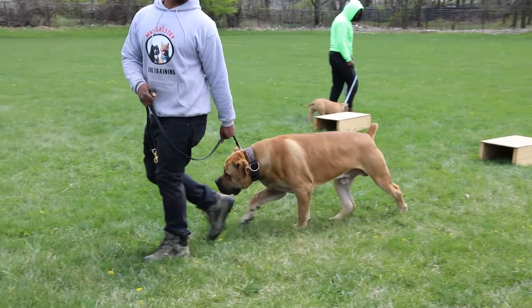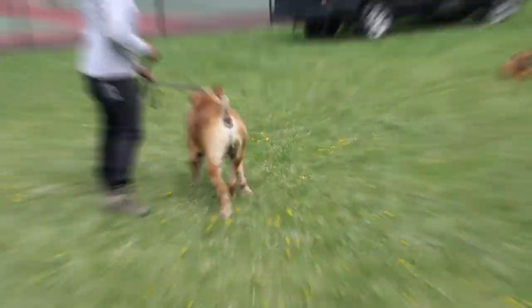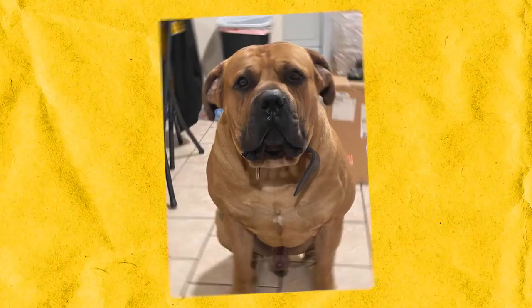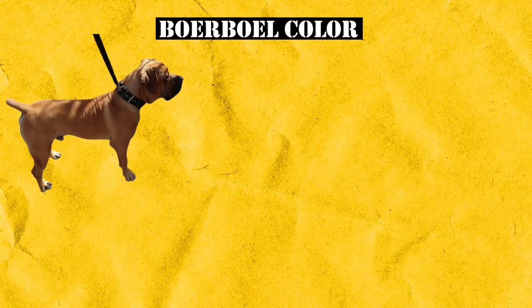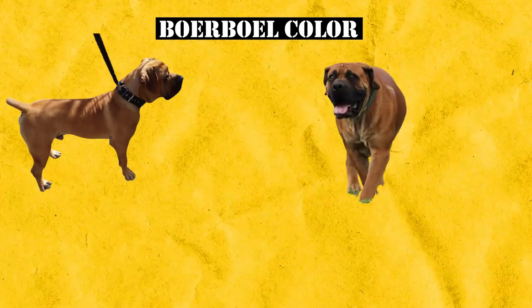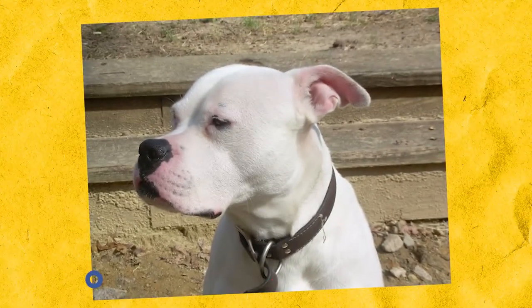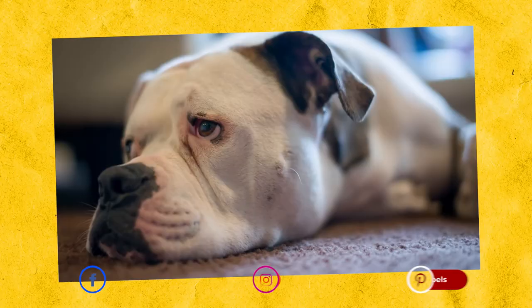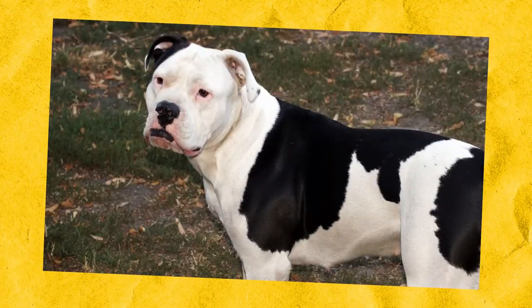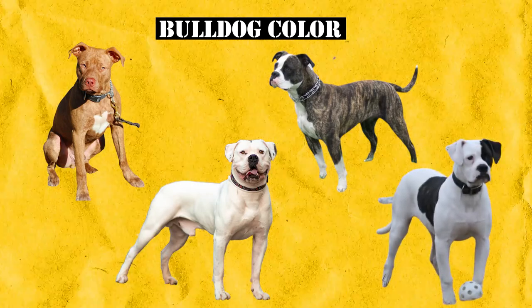Both Borble and American Bulldog require low maintenance. The Borble is a big, strong dog with powerful muscles. The head of the dog is broad and big, and the short, smooth coat can be of various shades, with breeders trying to achieve a single color of light tan with no white. Their coats can also be red, different shades of brown, and brindle. The American Bulldog is a powerful and muscular dog in a sturdy and compact frame. They have large heads, strong jaws, a muscular neck, and a modestly deep and wide chest. The Bully can also be red and brindle, but they mostly are white or white with a combination of other colors.